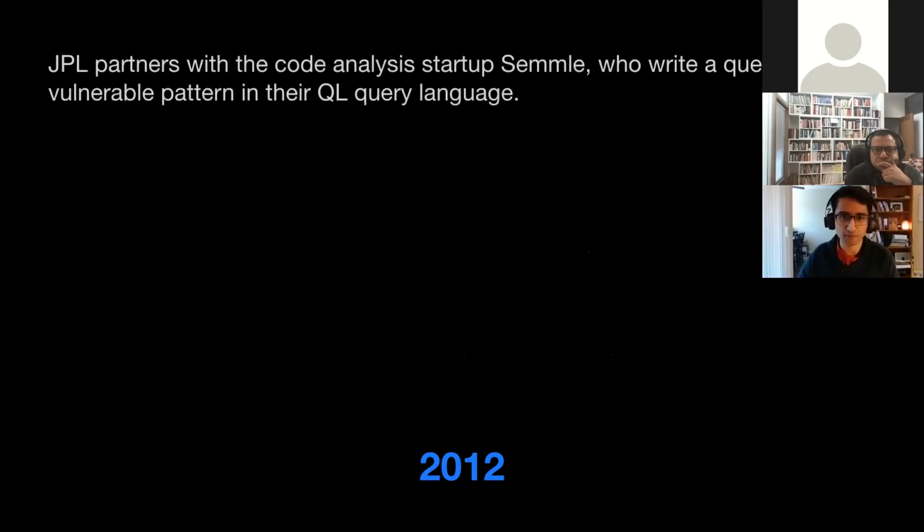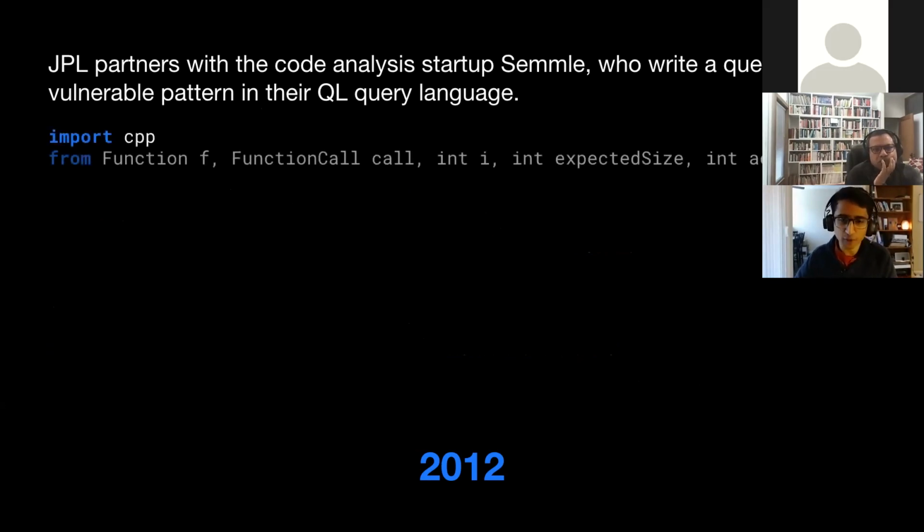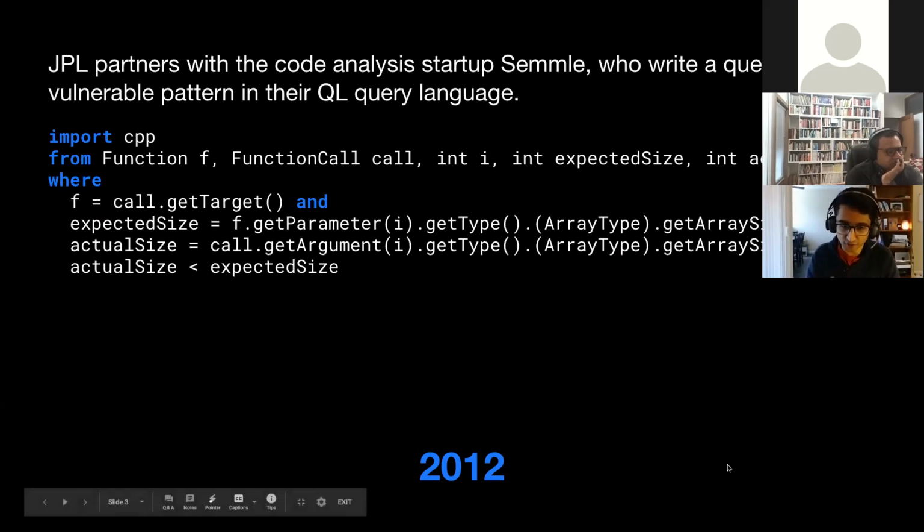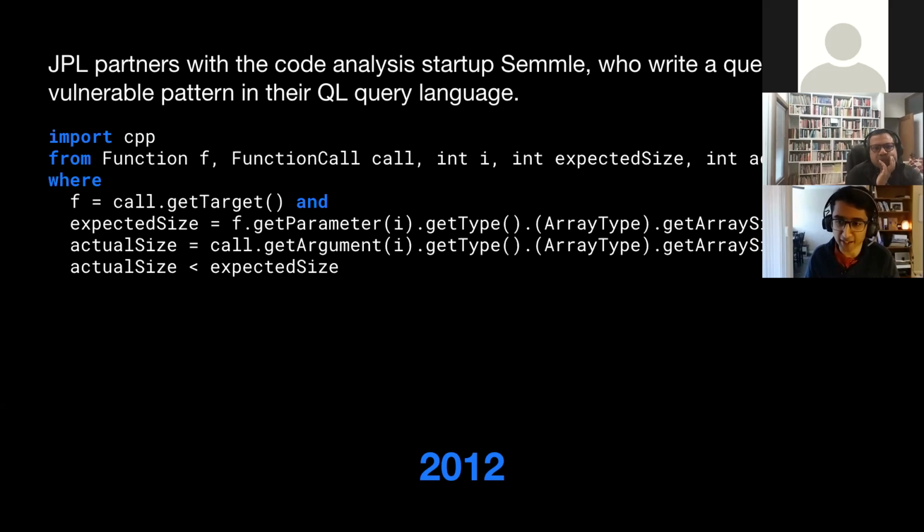And an important consideration here is, I might be able to fix this problem. Have I got it lurking anywhere else in my code base? So at the time, JPL talked to the company then known as Semmle, and they used their code analysis technology called QL to write a query to describe this pattern. The query looked something like this. We won't go into the syntax in detail now, but I will show you in some detail later. We look for functions, calls to those functions, and we try and compute the expected and actual sizes of those array parameters that we saw on the previous slide.